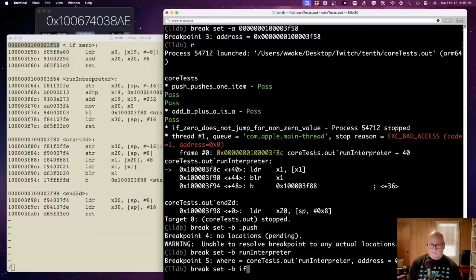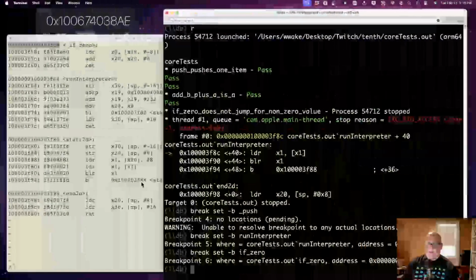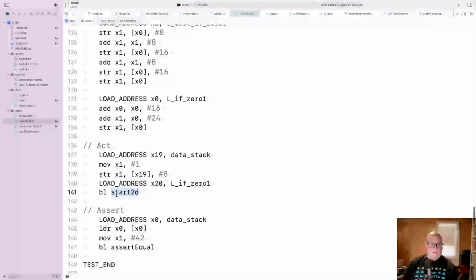Set minus b if zero. Oh, interesting. Okay, so I won't use both versions. Okay. Well, that's good as far as it goes.